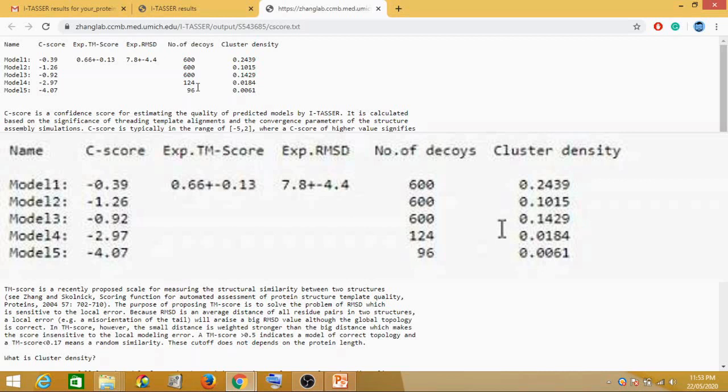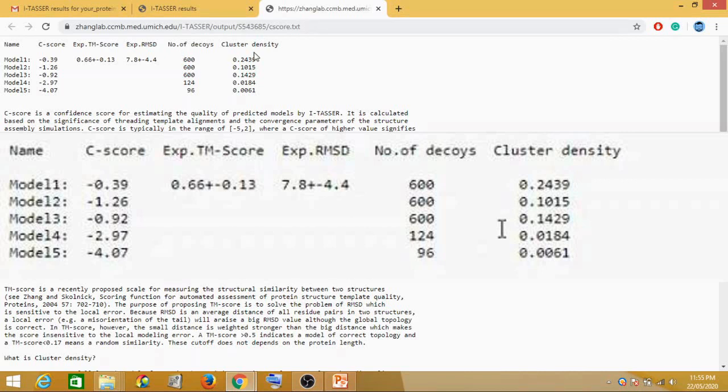How do you know the structure? How do we get to understand the structure decoy proteins? Obviously, from known PDB structures, these 600 structural decoys have been developed. So I was coming to the last parameter, which is your cluster density. A cluster density is nothing but the number of structure decoys at the unit of a space.